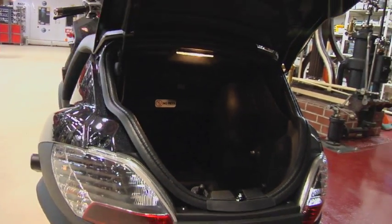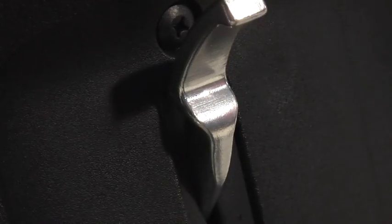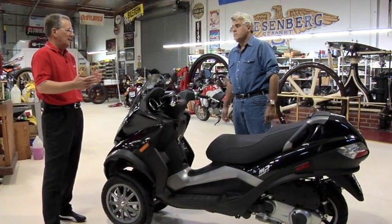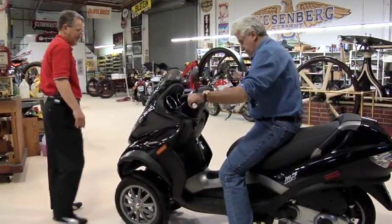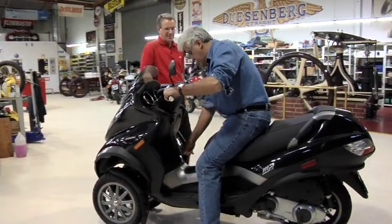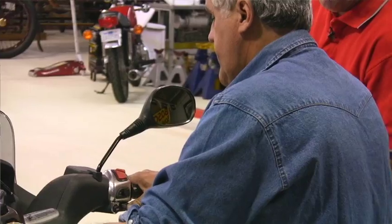And you also have a kickstand in case you need to change the tire. You can do the kickstand and also a parking brake. Even though your wheels are locked and they won't tilt, it'll prevent them from rolling. Well, let's show people how this suspension works. You're on the bike, you release the handbrake. Now my wheels are locked. I turn it on.